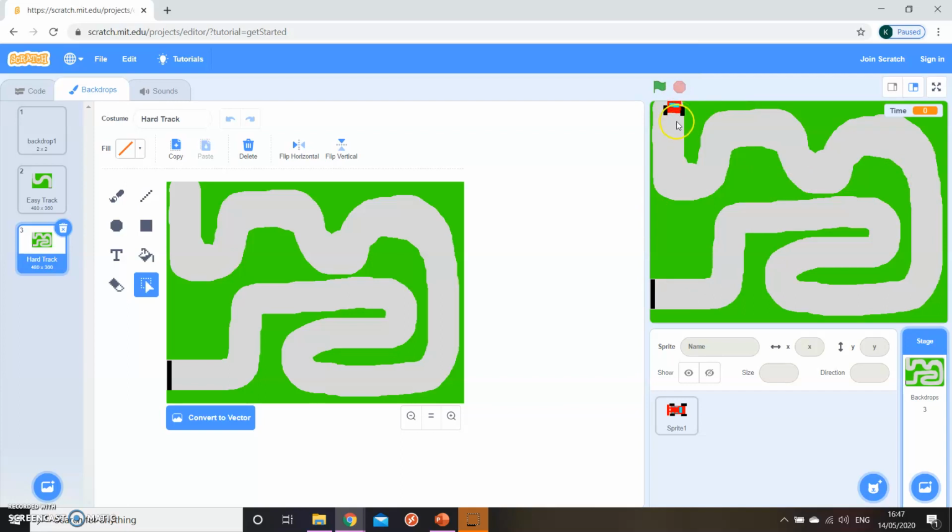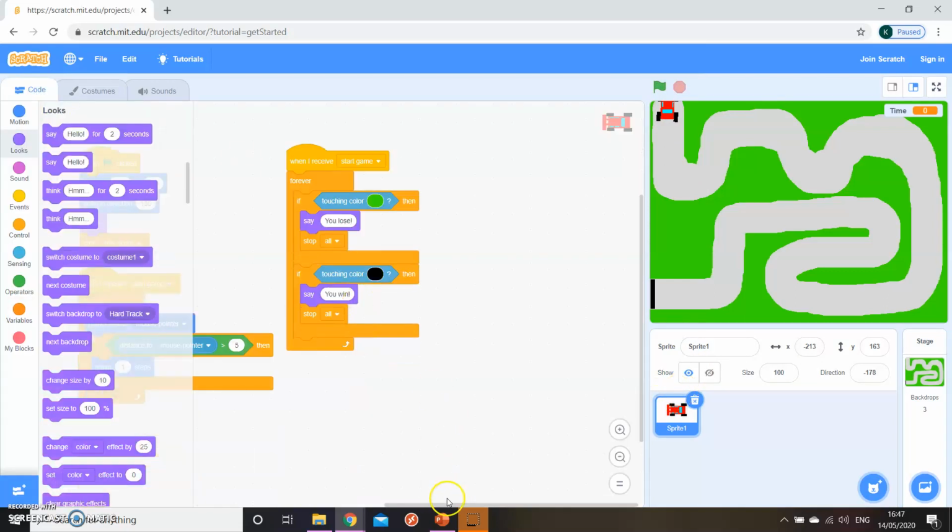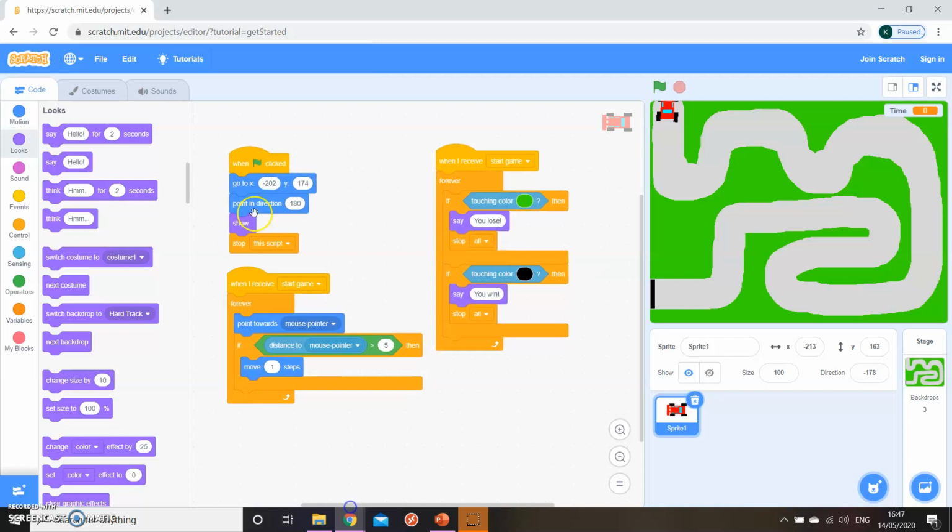The way to solve that is either we could change the coordinates slightly, so you know that if we changed that car just over a little bit like that, we wouldn't be on the green. Okay, so we could go into the code for the car and just change that ever so slightly up here to say minus 210. See what happens when we press stop and start. So that looks okay, but it's still quite big.